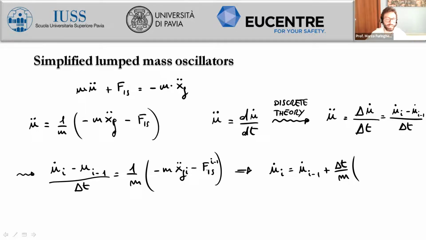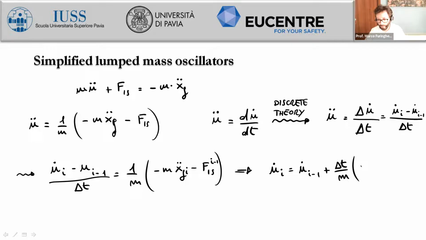Okay, so this is why it is called the explicit method, just because everything in the second member, which is unknown, is explicitly associated to the previous time step. So it is a strategy for us to consider something which is unknown as known, because we already know something which has already happened, so in the previous time step. And also at the beginning, we know it, because generally we start from the initial conditions, which will be 0, because generally when the earthquake occurs, we don't have any displacement and any velocity approximately, let's say. So we will start from 0 initial conditions.